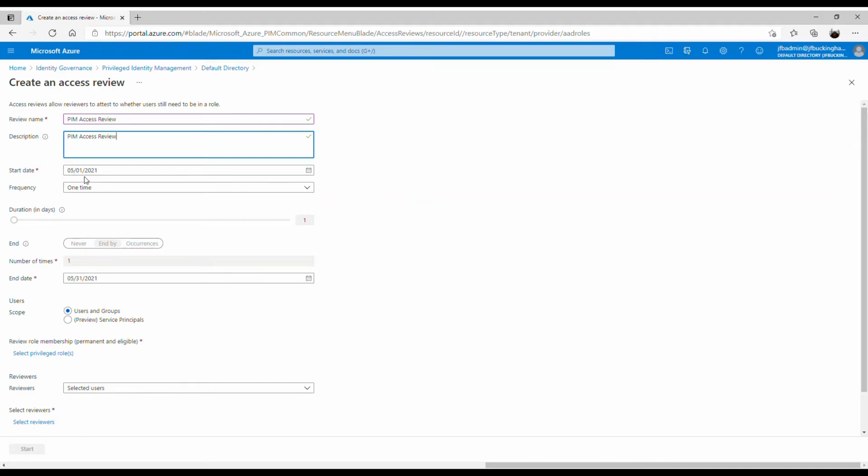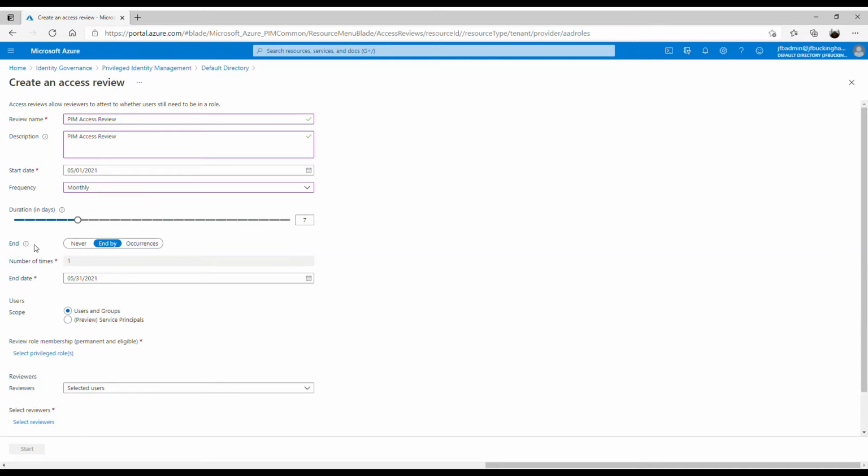It always comes up with the start date, so the start date is going to be today. Now, if I start today, it is going to immediately ask me for an access review, which is a good thing. Frequency: one time, weekly, monthly, quarterly, semi-annually, or annually. We're going to do ours monthly, so it offers you 14 days by default to do that access review. If you do not do that access review within those 14 days, you can then take steps to automate recommendations.